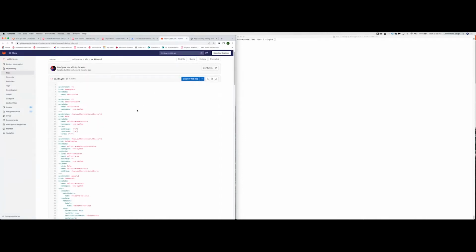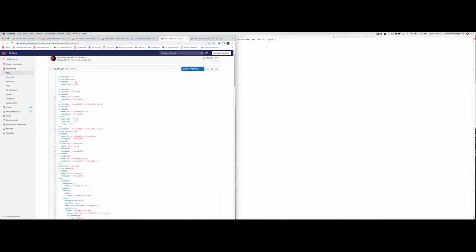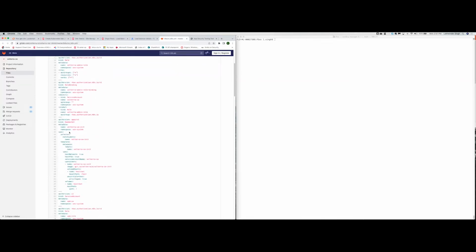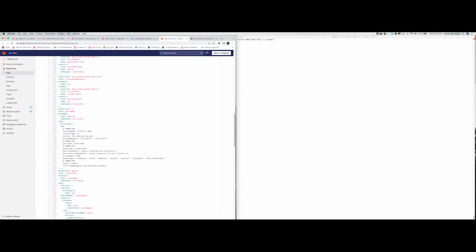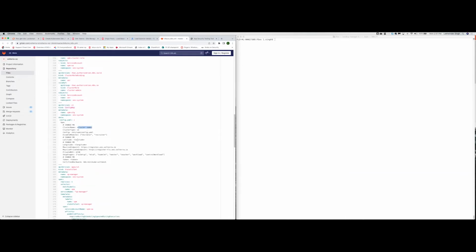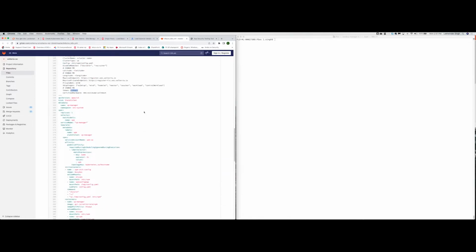So this is how the manifest file looks like, and you can find it on gitlab.com/volterra.io. And this manifest file will create a namespace, service account, roles, and role bindings. And when you scroll down, there is a piece called config map, where we will put the cluster name, latitude and longitude. Latitude and longitude is used for connecting to the REs. And then in the end, we'll put the token value, which was generated in the previous section.